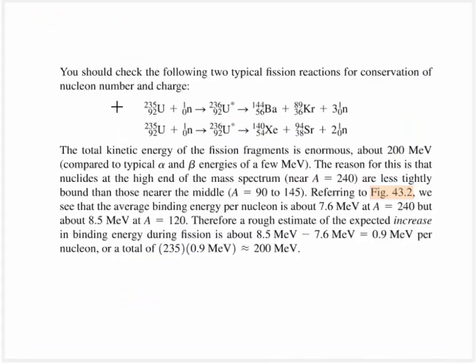So here we have two common reactions for the uranium, or uranium-235, where we go ahead and we add, or ram, a neutron into it, and we get radioactive uranium, and it's going to break into barium and krypton, and then actually three neutrons, or xenon, and let's see, that is strontium, as well as two neutrons. And you can convince yourself that there is definitely going to be a mass difference from this side of the equation to this side. And essentially, all we're going to do is we're going to say E is equal to delta m c squared, figure out how much energy is going to be released.